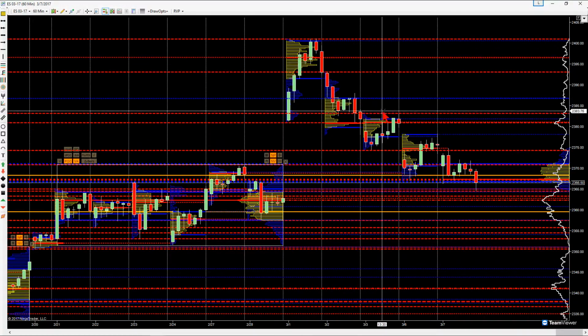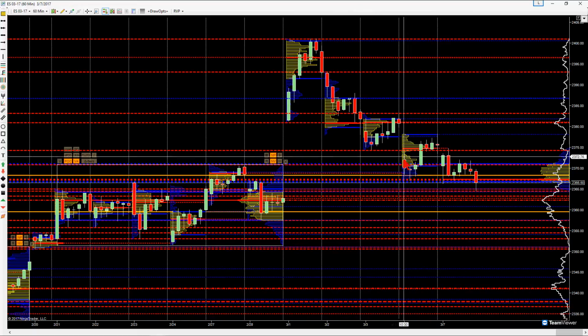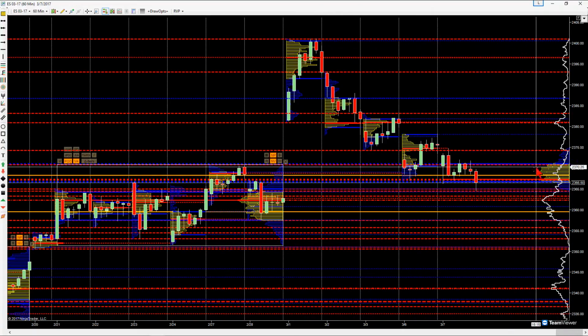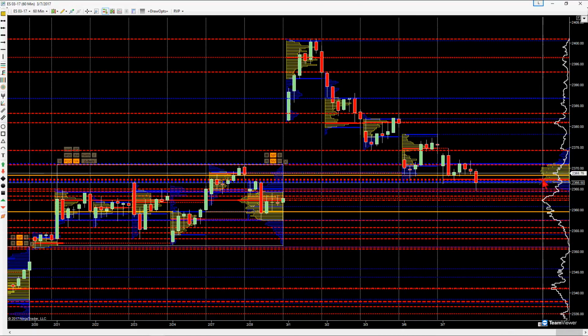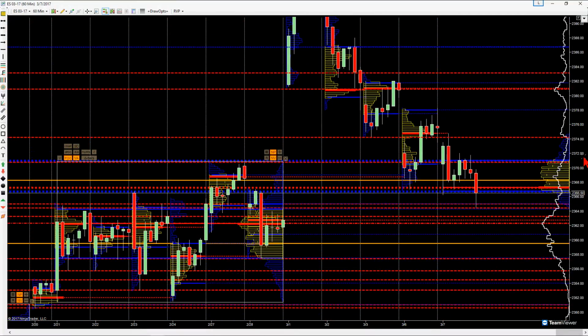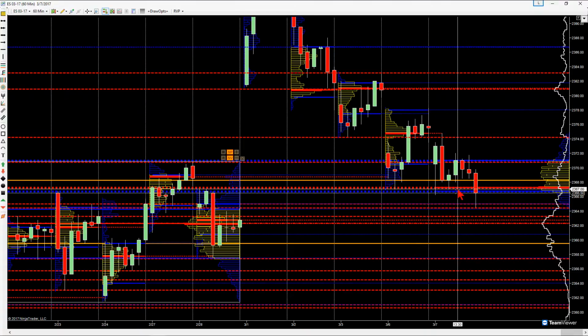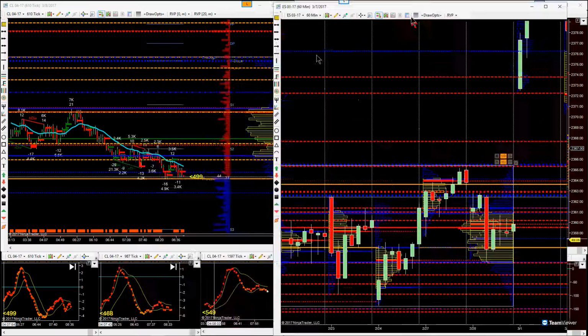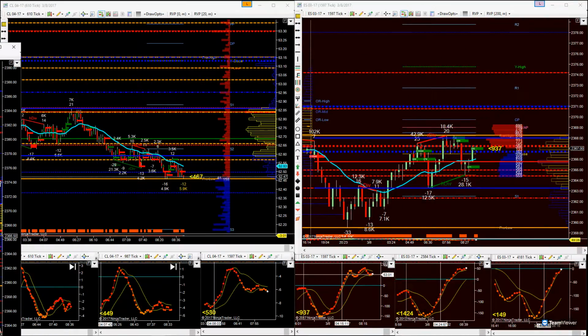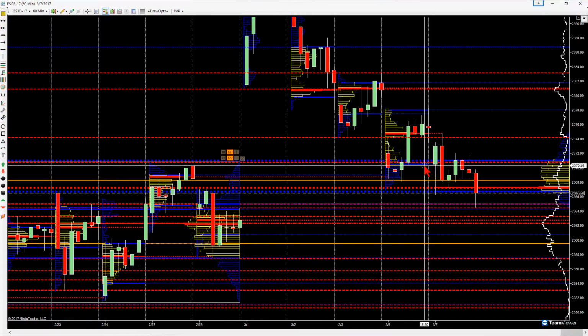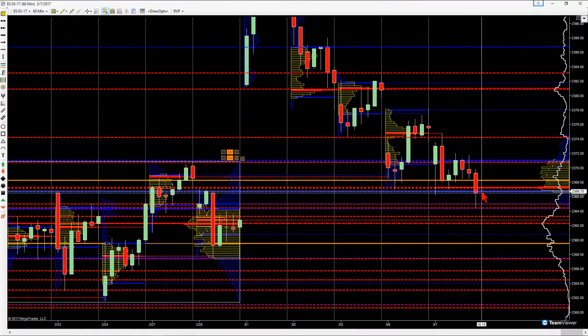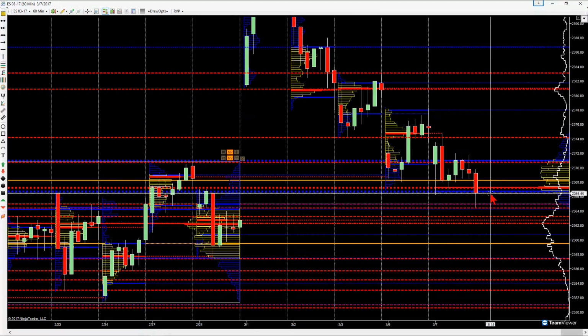So we've had a P-shaped profile. We had another P-shaped profile two days ago, double distribution, and yesterday what looks to be a fairly nice profile. Price being accepted right here, certainly skewed to the downside towards the close. We're currently trading 23.67, so we're right around where we were at the close yesterday.